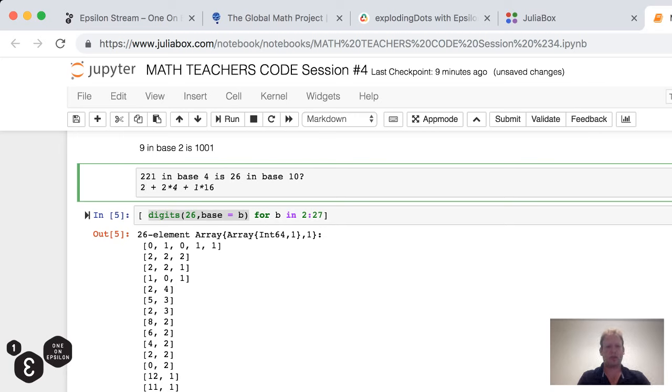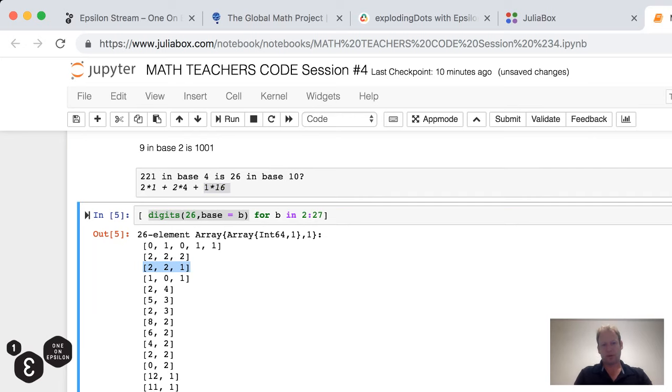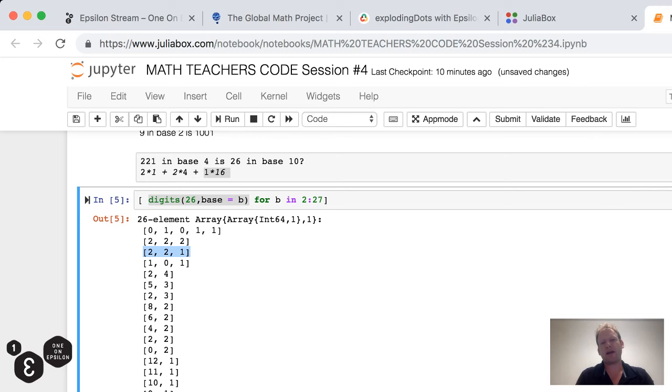Am I reading this correctly? 2 times 1, that's a 2, plus a 2 times 4, that's an 8, plus a 1 times 16, and that's 26. So I got confused with the order there, because we're reading it left to right. All right, so for the number 26, we've got its representation in every base up to base 27.